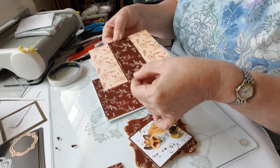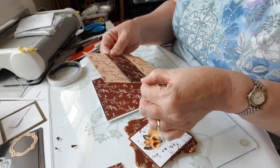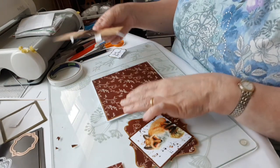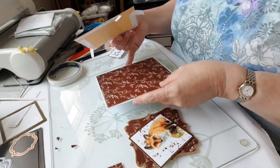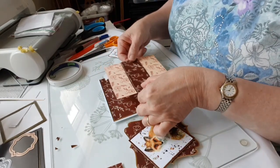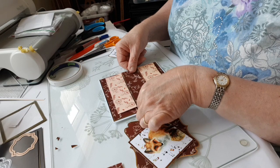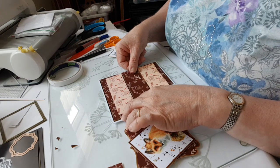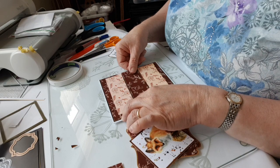Okay, and I've decided my flowers need to be kind of drooping downwards because they've got really long stamen, so they're a fuchsia or something like that. So they're drooping downwards, and that matches with the way round they are on the backing paper. So I'm going to line that up by eye in the middle.